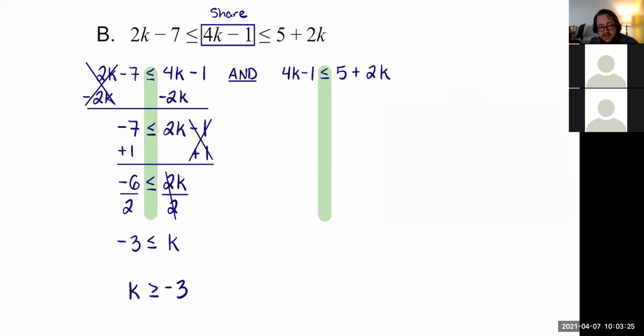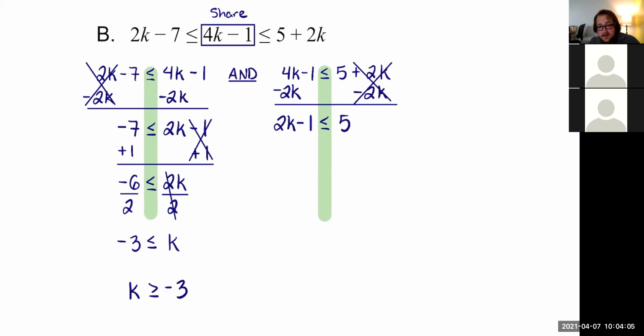So I'll go a little faster on this one, just so you're not bored of doing the same steps over and over and over again. So there's no parentheses, no like terms. The variable, however, is on both sides yet again. So if I was solving this one, I would move the 2k by subtracting 2k from both sides. 4k take away 2k gives me 2k. The -1 drops. So does the less than or equal to sign. So does the 5. Of course, the 2k minus 2k is 0. So it's out of the picture.